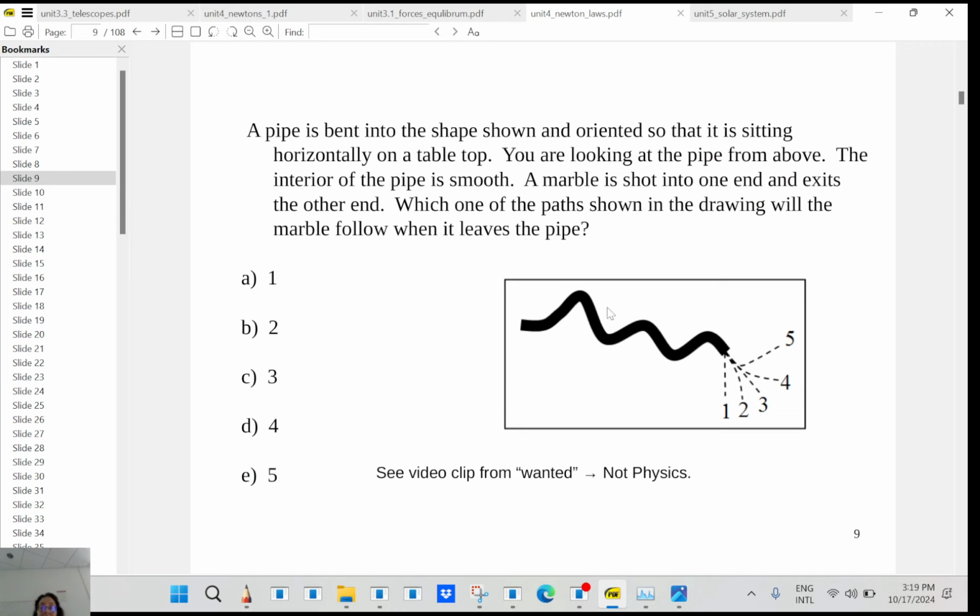Okay, what about here? So you see you launch like a marble here, it goes zoom, zoom, zoom. And so each time it's making a turn, that's because there is a force applied to it. If you want to make something turn, you need to apply a force. So the force is from, you see here, the wall, right? The side of the tube. So what's going to happen next when there is no force acting on it?